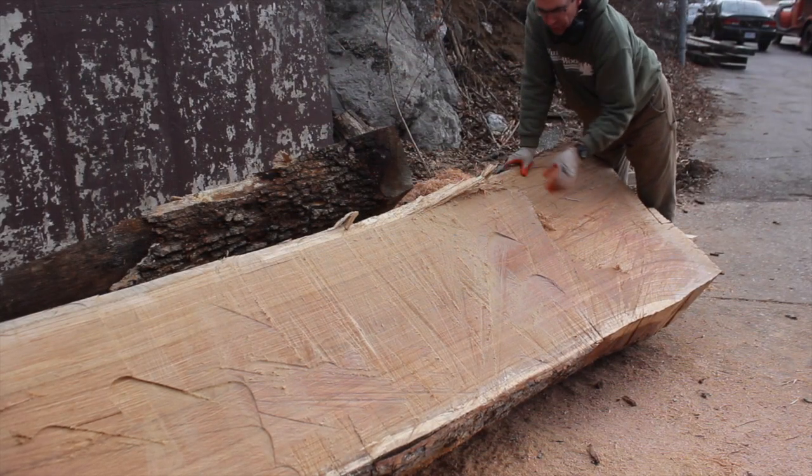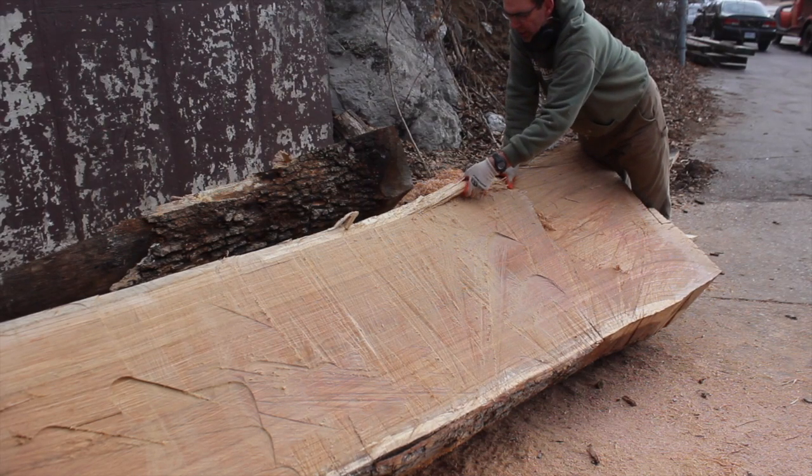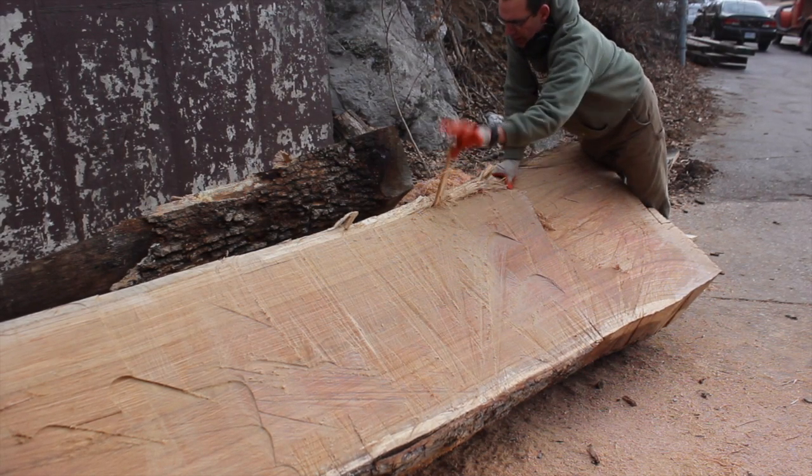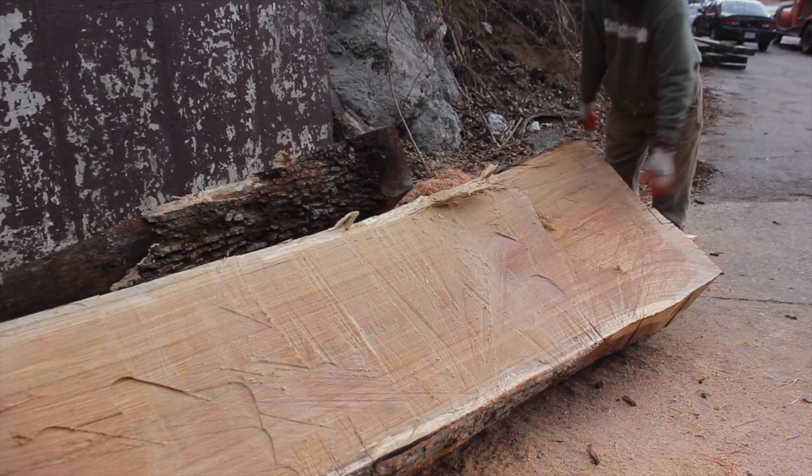This part right here is the part that I obviously didn't make it to. The chainsaw was coming in from here. Didn't quite get this part, that's what was holding me up, but I'm gonna be edging most of that off anyways. And it's gonna be cut off when I cut a piece of lumber, so.